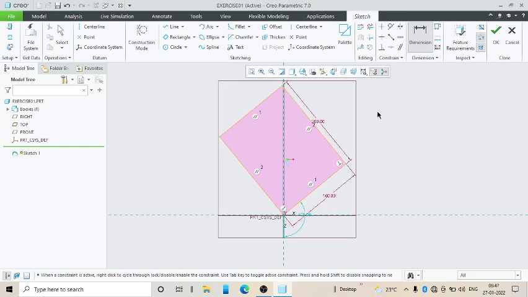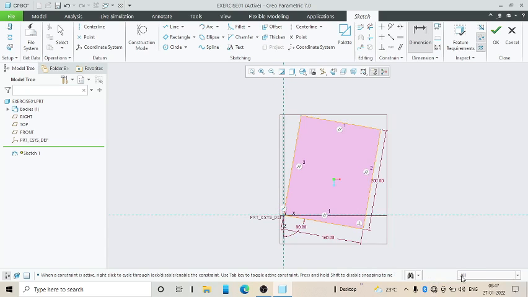Whatever angle you want to give for the slant, you can give here. Say 80, something like this. Then okay.